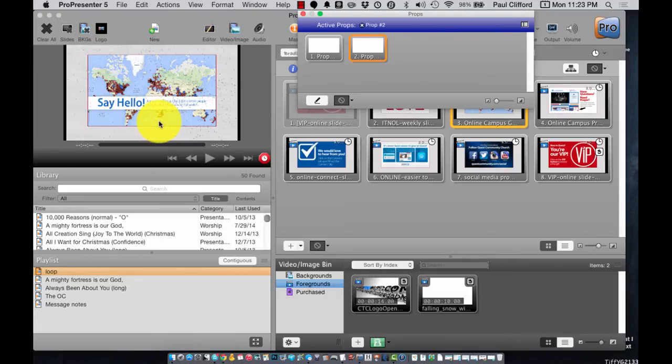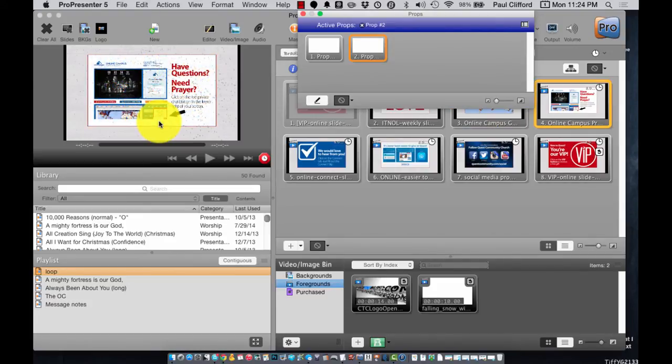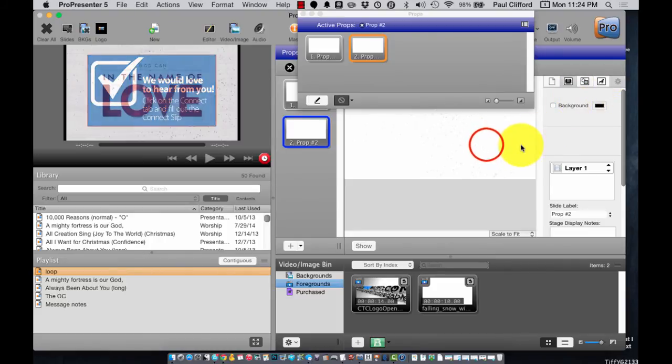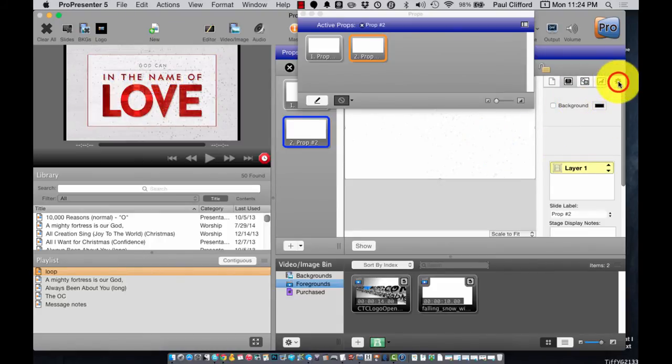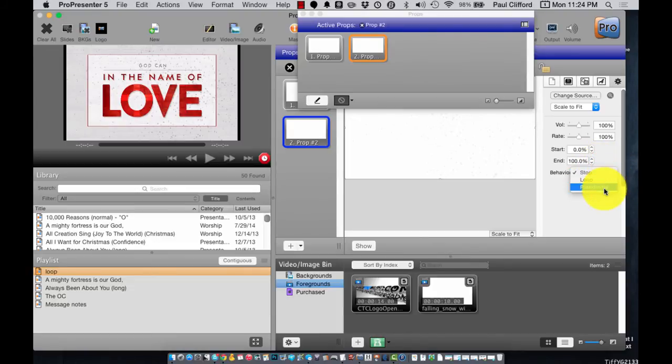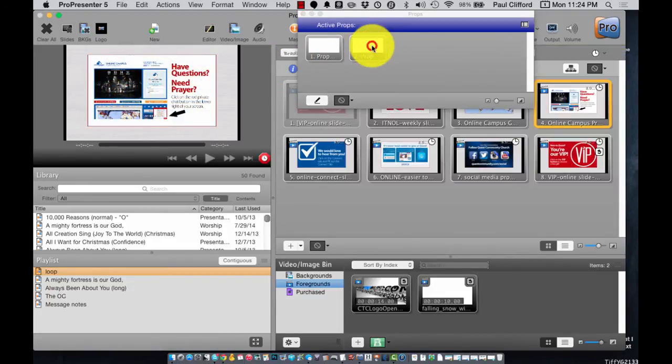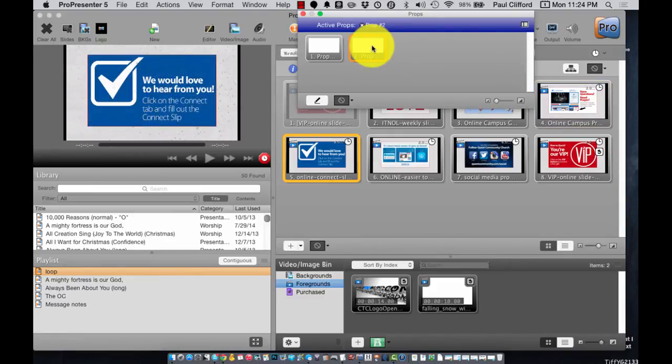My computer does not like doing this, by the way, because I'm recording and doing this all at the same time. Oh, I forgot to make one quick change here. Let me show you this, because this is important. So prop 2 here, I showed you how to add that, but what I didn't do is click the layer and then click on this gear, where I need it not to be palindrome, I need it to be loop. So now if we remove that prop layer and get out of the editor and go back in, I expect that that'll just loop forever. And that's what we want, yeah.